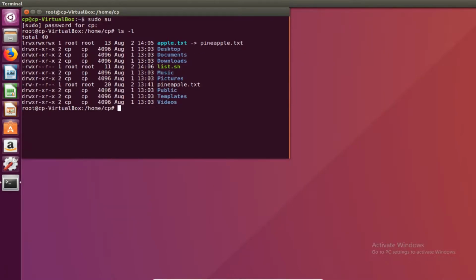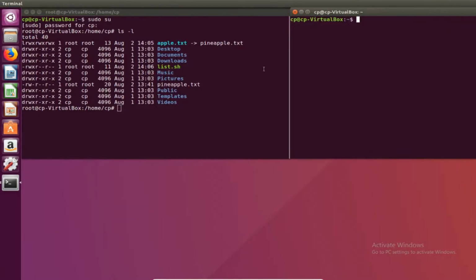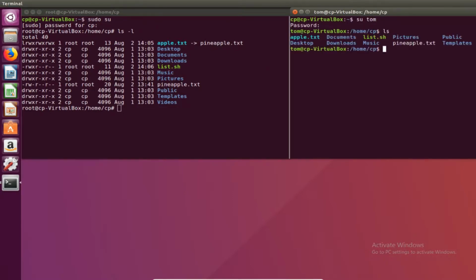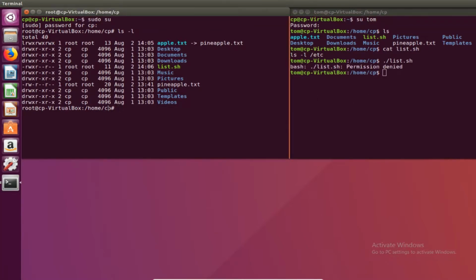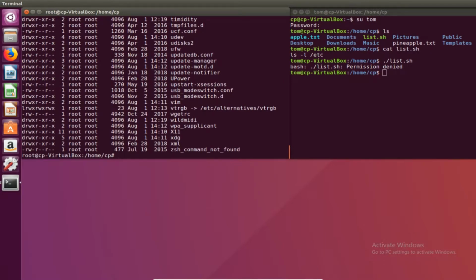So now I'll show you in a real example how permissions affect other users. So I have a user called Tom on the computer. So I have to sign in with Tom, right? Now if I list all the files, I have list.sh. According to the permissions over here, the other users, in this case Tom, does not have permission to execute the file, but he can read the file. So if I were to try reading list.sh, I can see what the script actually does. But if I were to try running the list.sh script, it says permission denied. But as root, if I were to run the script, it executes and I can see everything in the etc directory. Okay.